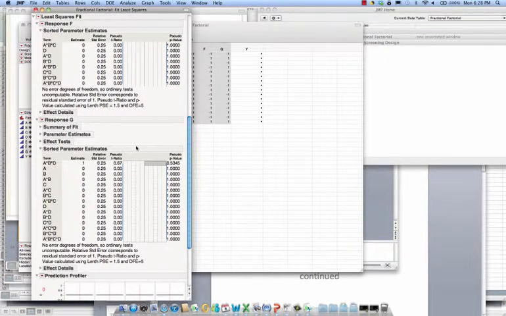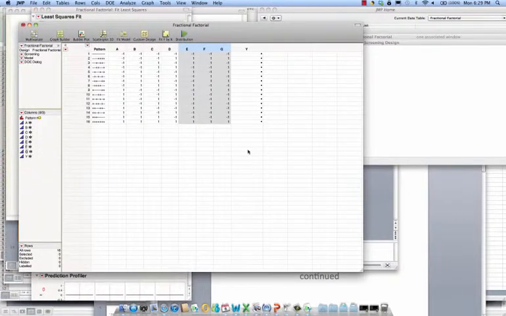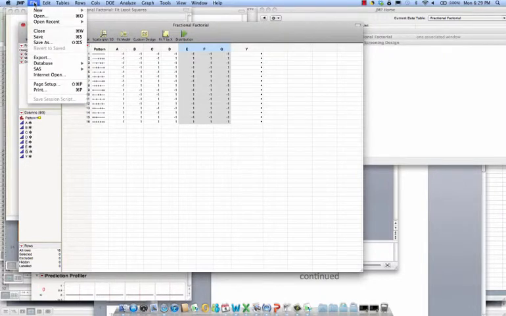So if you run this on your own, you can study this output a little more at your discretion. So that's kind of interesting. That's evidently what JMP has figured out to do. So now I want to open a file that's already been created. I want to compare this to another type of design.